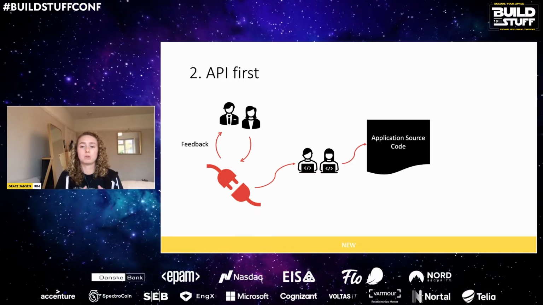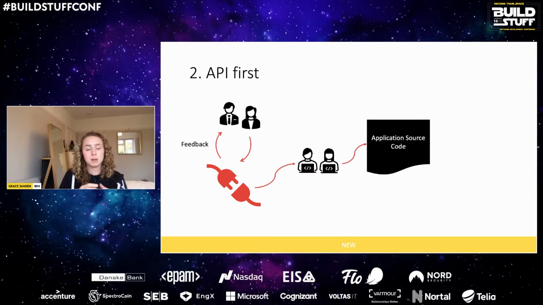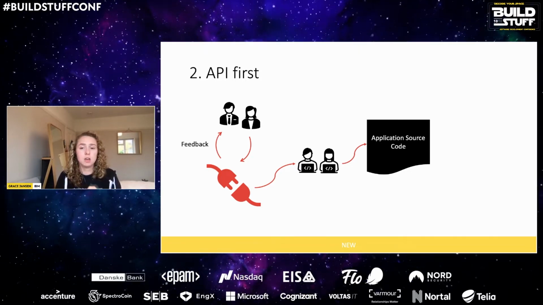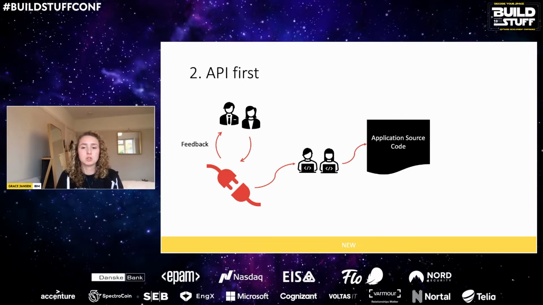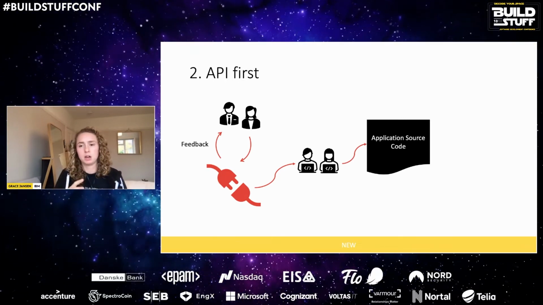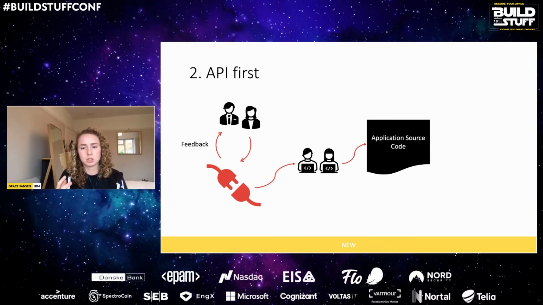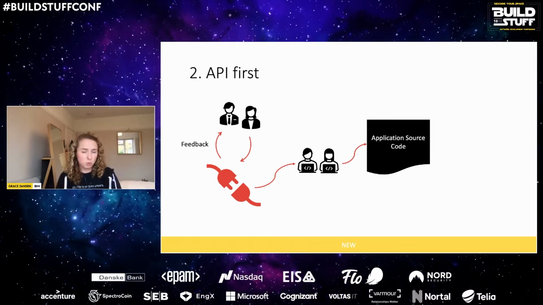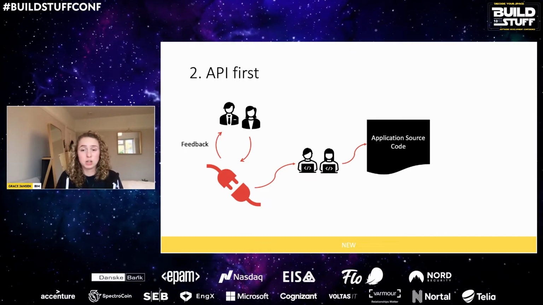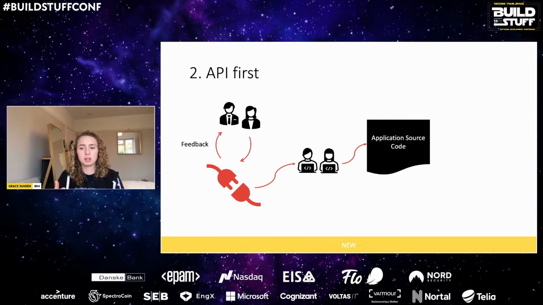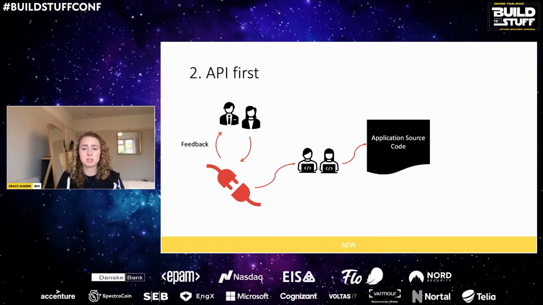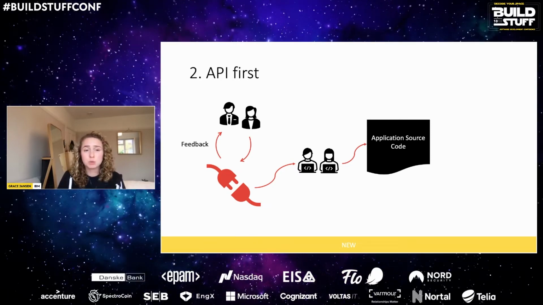This is all about giving teams the ability to work against each other's public contracts without having to interfere with the internal development processes. So API first means that what you're building is an API to then be consumed by client applications and services. Why do we bother with this one? Why was there a need to add this? Well, it really helps to avoid things like integration failures and to formally recognize your API as a first-class artifact in that development process. This also enables greater collaboration with stakeholders.